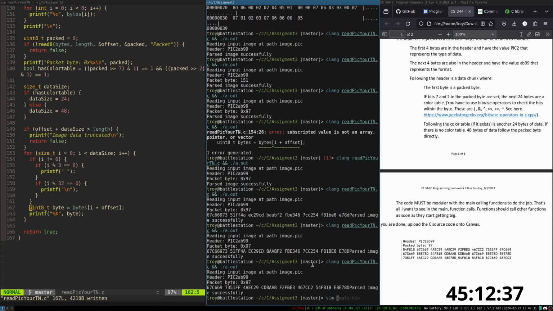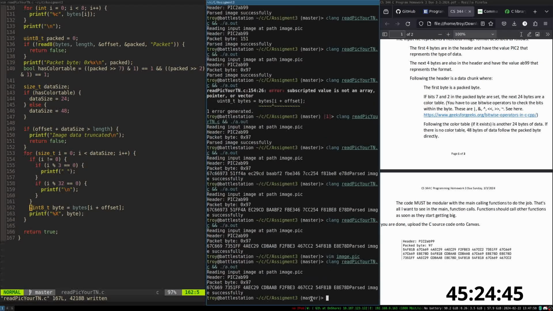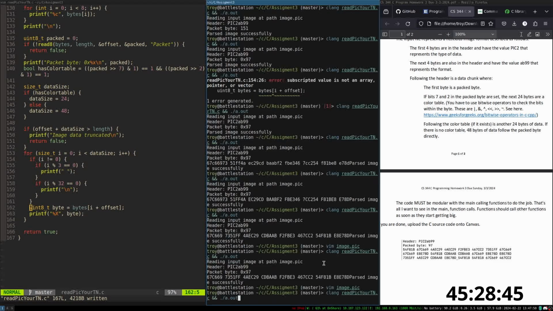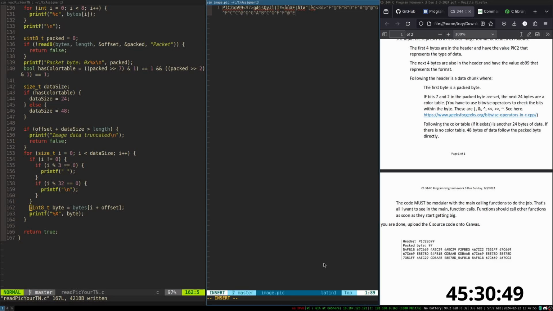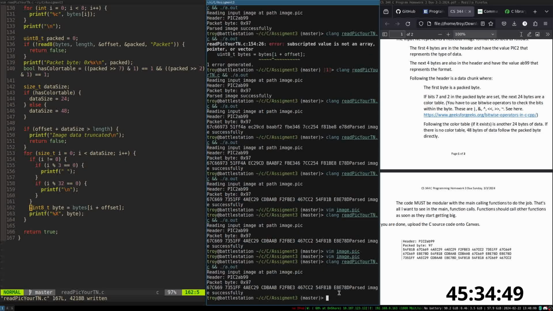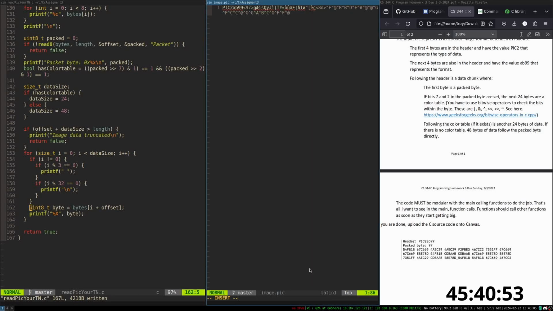I'm going to edit this image.pic and just add a bunch of crap at the end. Oh, it's not even going to read this. Yeah. I bet though, if we go to the end and delete this byte, we should get payload truncated. Uh-oh. Are we not reading the whole thing?